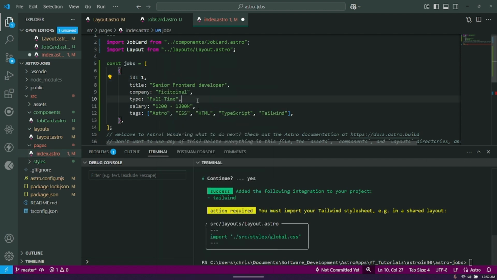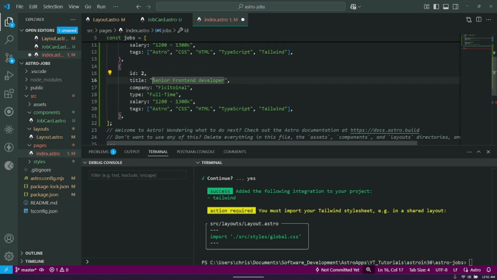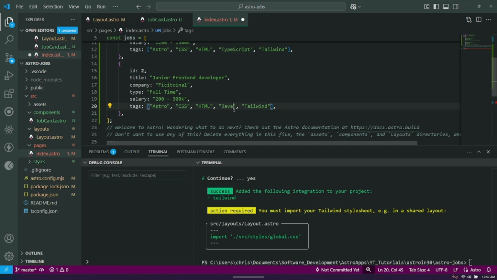So we'll format this document, and we will copy it and make another one. Junior, 200 to 300k, HTML, JavaScript, and CSS. Just change the tags so we can see.